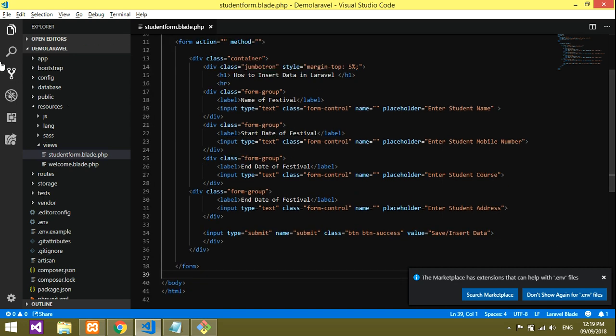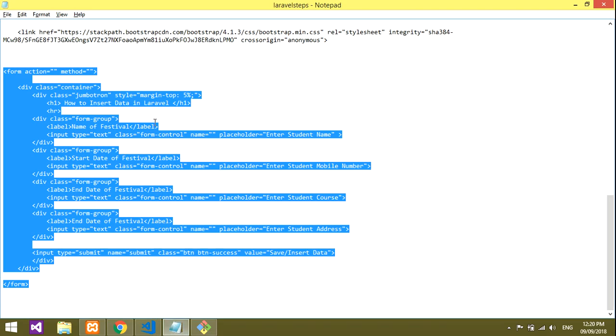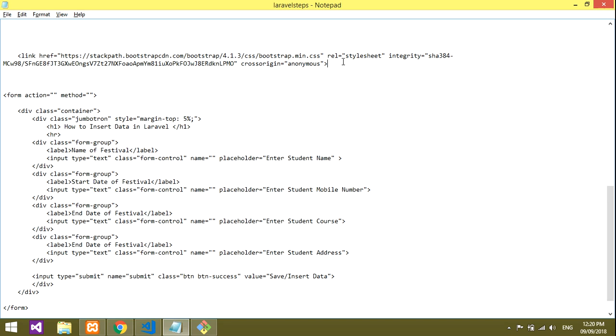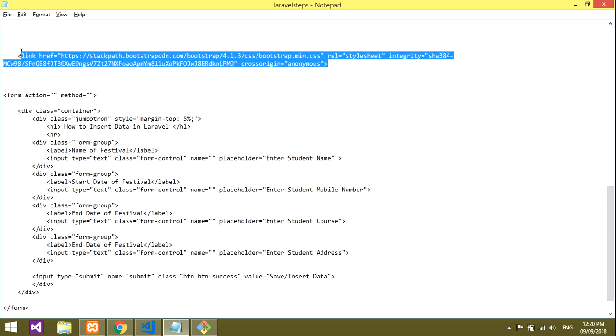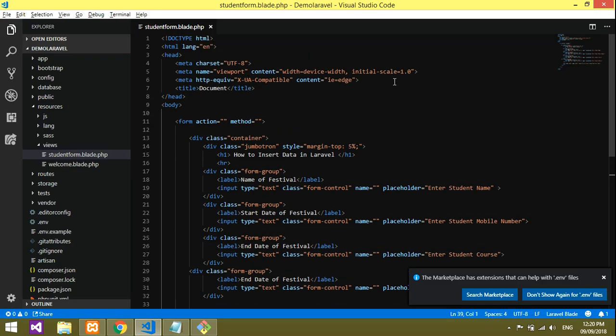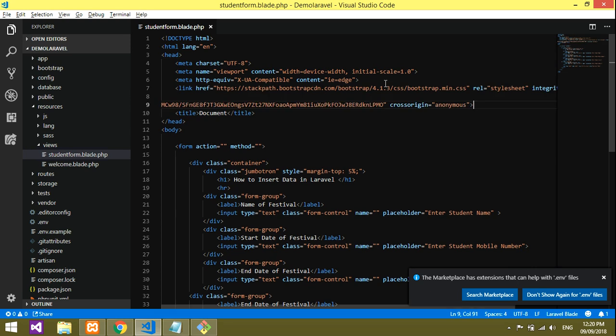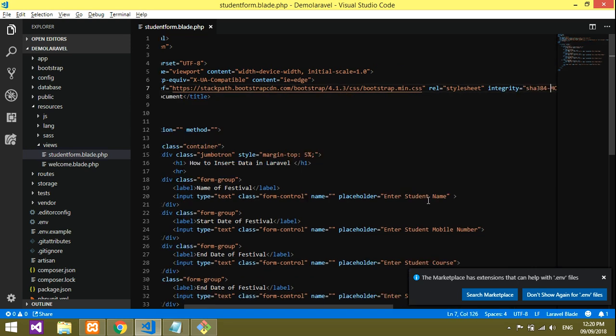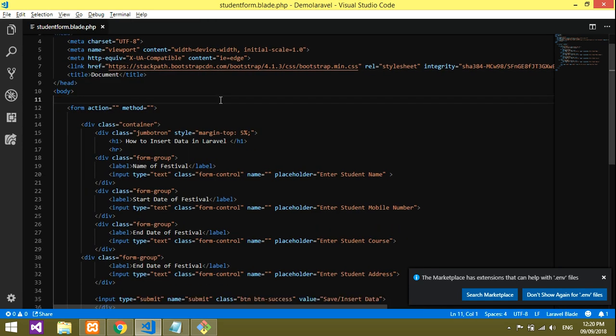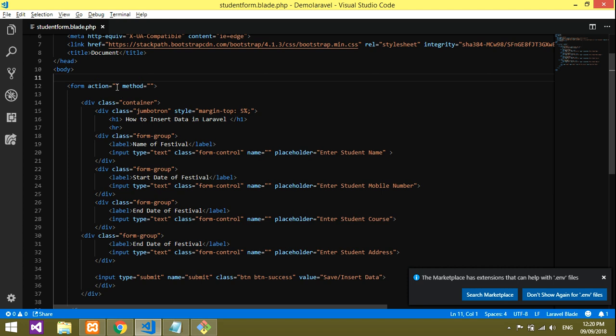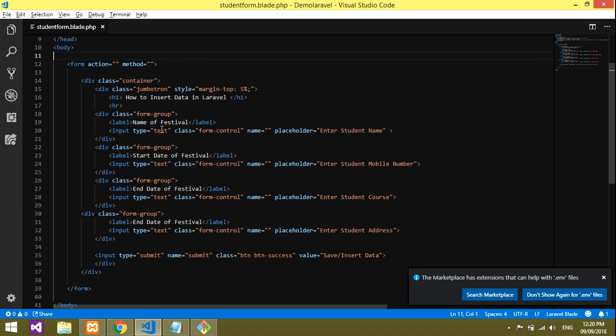I made this form with the Bootstrap link, so I'll copy that as well and save. Now I'm going to tell you about the form.